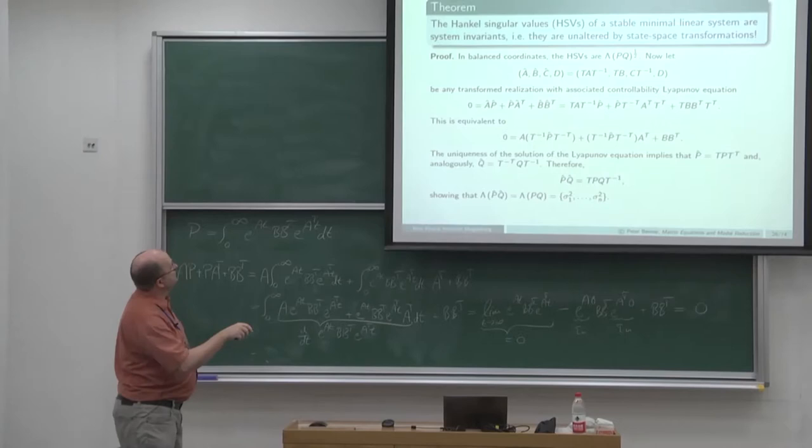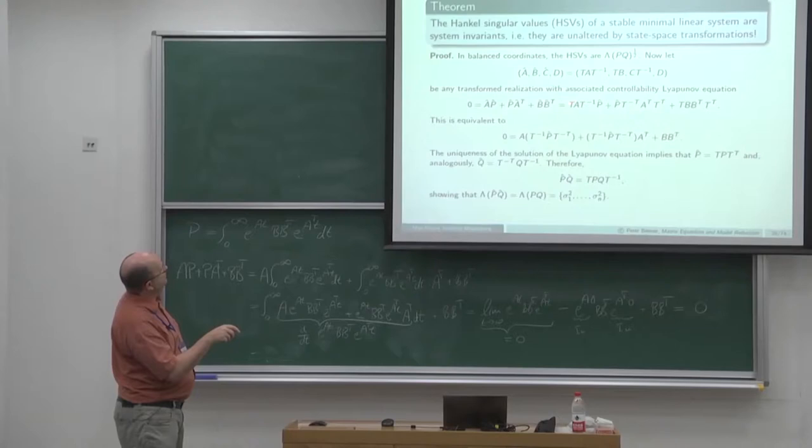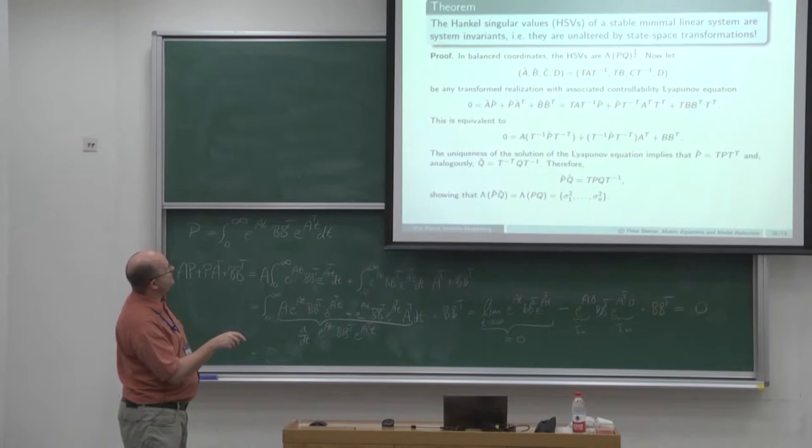And then you can multiply this equation from the left with T inverse, and from the right with T inverse or with the inverse of T transpose. So the T goes away here and here, and the T transpose goes away here. So we're left with the original term BB transpose. And we have the A transpose here and the A. And then we take brackets here to see that the relation between the original gradient, which was P, and the new gradient, P hat, is this.